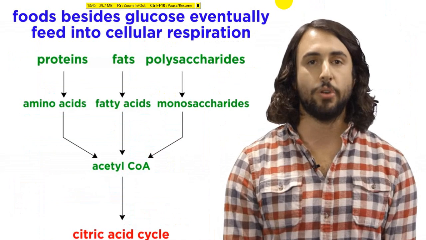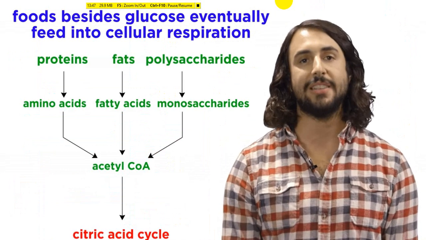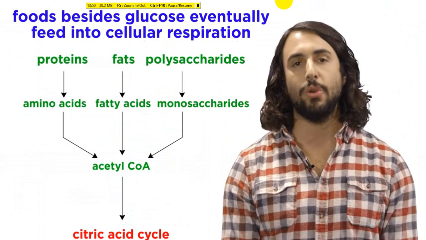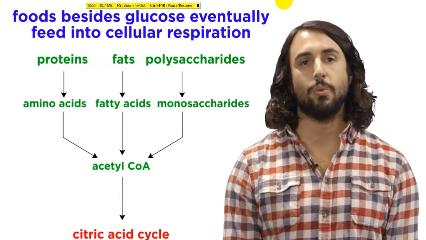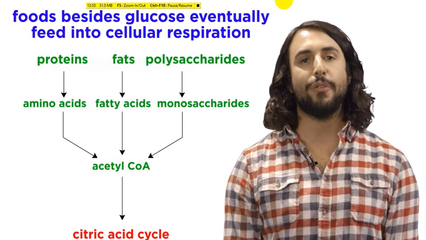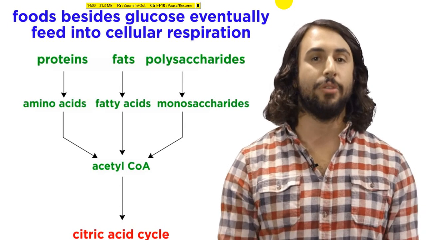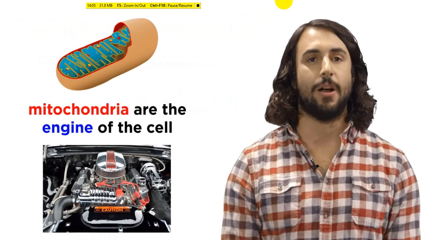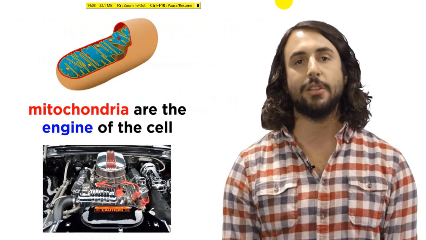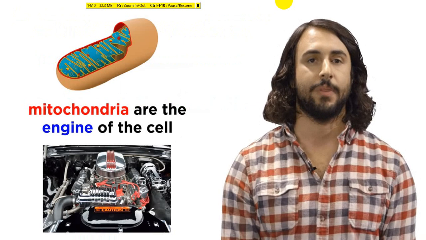Other sources of food, like proteins, fats, and other carbohydrates besides glucose, are initially broken down in unique ways, but this will always result in some compound that is eventually fed into one of the pathways we discussed. So all the food we eat eventually gets broken down this way. This is why mitochondria are regarded as the engine of the cell, since most of the energy needed for cellular activity comes from them. So the next time you're walking home and you feel tired, just think of all those trillions of enzymes slaving away to help you move your feet. It might put a little pep in your step.